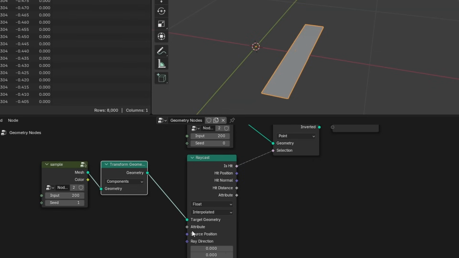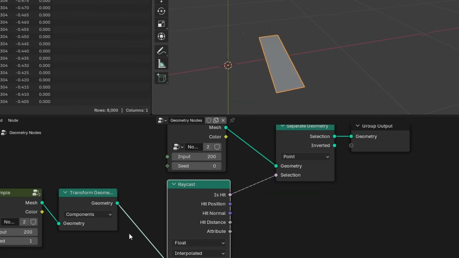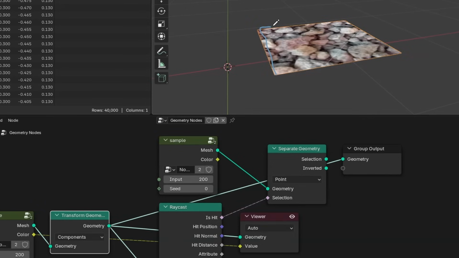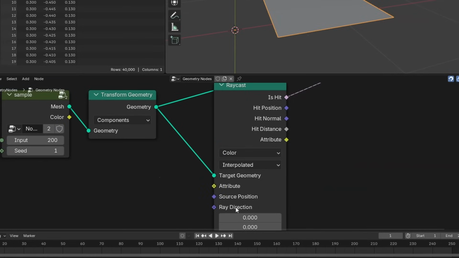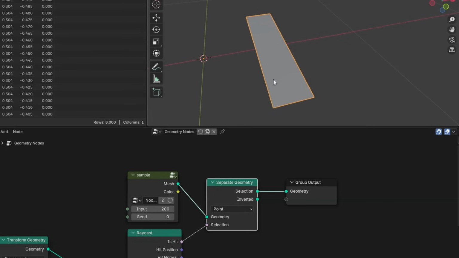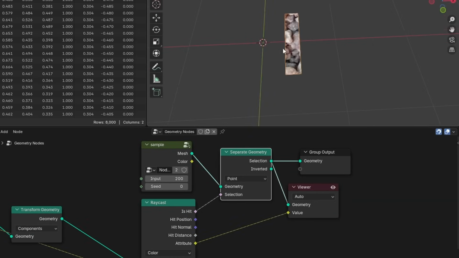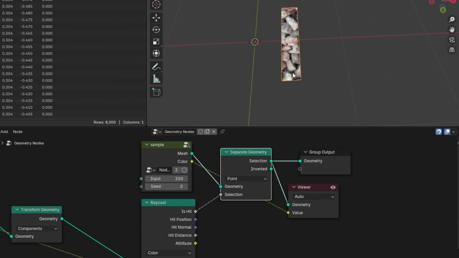A second thing we can do is we can actually extract the attribute. So not just isolating the intersection, but for that section, we sample what the color or the texture even was. We want not a float, but the color, and let's plug this in right here. So in other words, I have more information than what is the intersection. I also have the attribute, which was the texture above. Also, I have the original color.